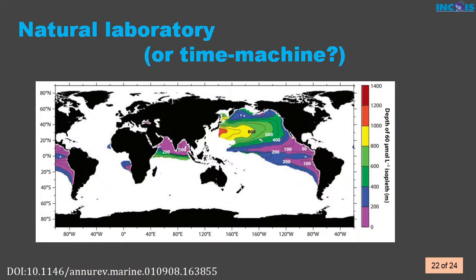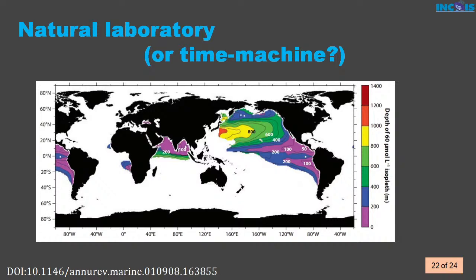You can see the Northern Indian Ocean. It is unique because it is probably the only region of the world oceans where such low dissolved oxygen is available. So here the color is shown as a depth. On the right hand side there is an axis that shows the depth numbers: 0 to 200 meter depth, 200 to 400, 400 to 600, and up to 1400 meters deep also. And the number is 60 micromole per liter.